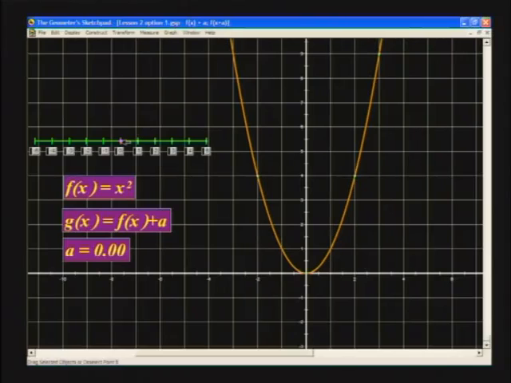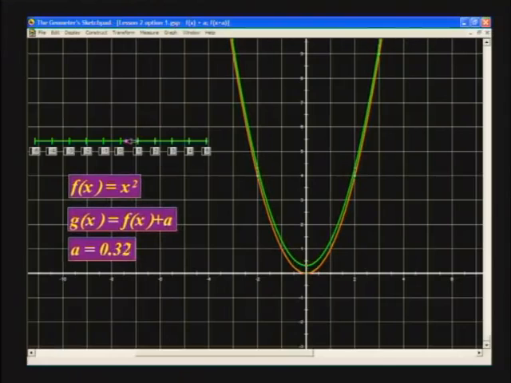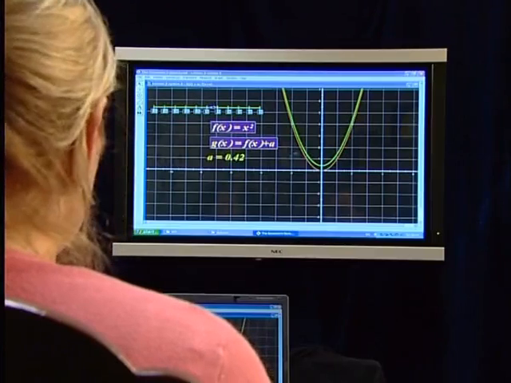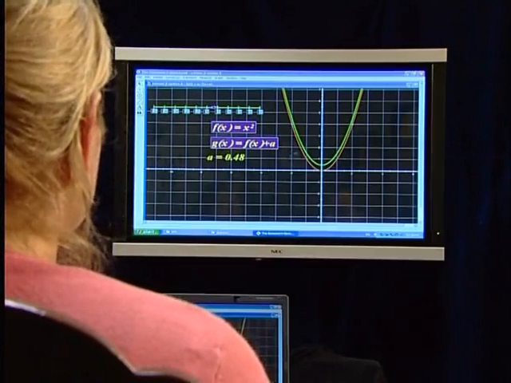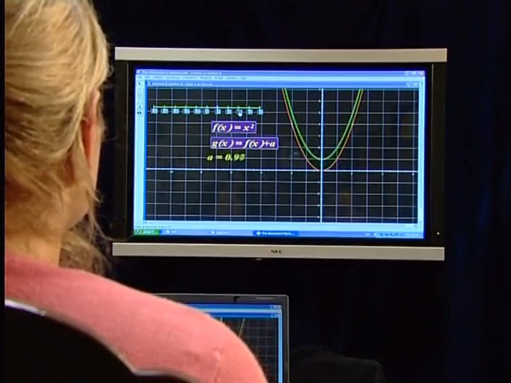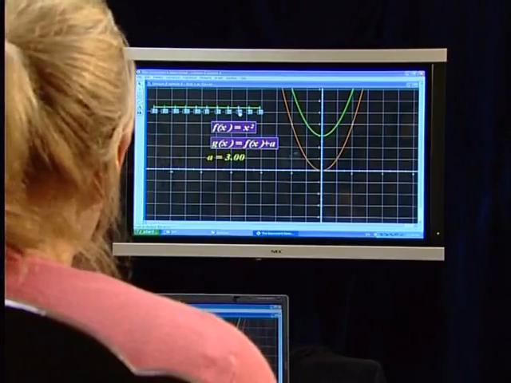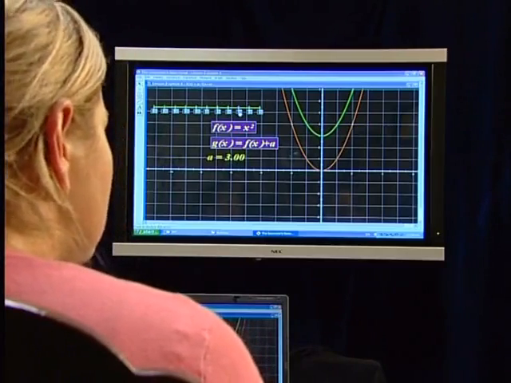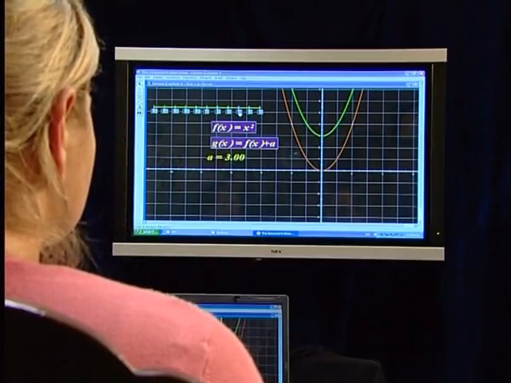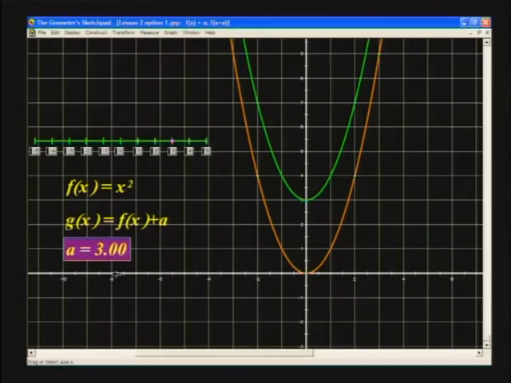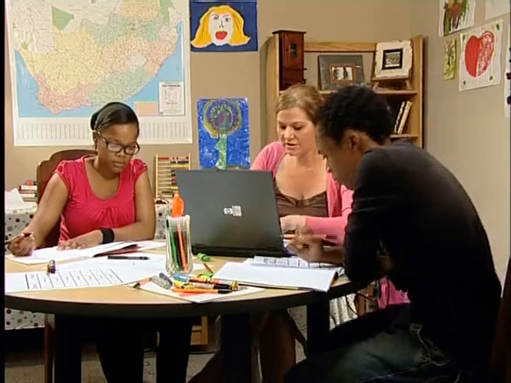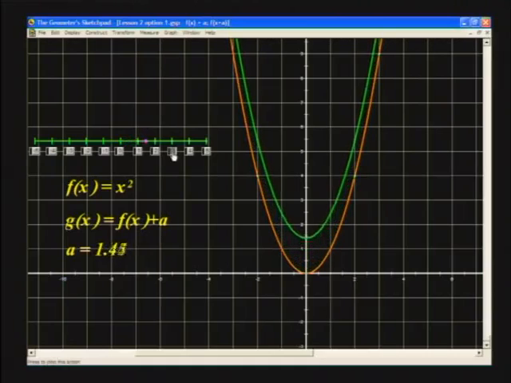What I can do now is to change the value of a by moving this dot along this line here, or by pressing any one of the values below the line. These values represent the value of a. Can you predict what a would be if I want g of x to be the same as the translation you did on the transparency? Well, we moved the graph on the transparency up three units. From our table of values, we saw that we got f of x plus 3. So I guess g of x will be the same as our translation when a equals 3. Well, let's see what happens. All I do is press the 3 here and there. G of x appears as it's changed from 0 to 3.